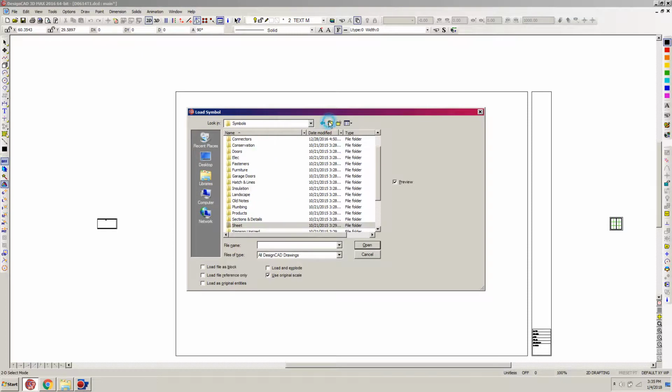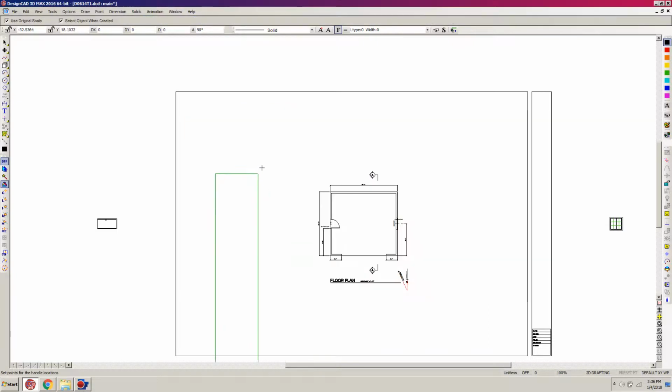I'm going to go up one level just so you can see the symbols directory, all of the various subdirectories. The sheet notes are down here. I'm using the sheet note legend 1 for the site plan, so I'm just going to skip on down to sheet note legend 41 for sheet A2 here. I'm just going to double click on that, and you can see that the handle is just above and to the right of the symbol itself.